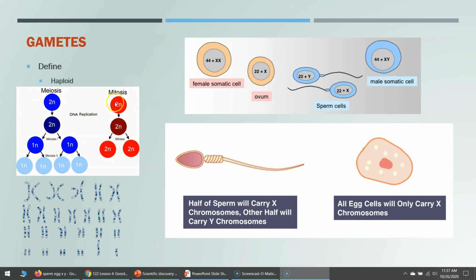And if you look at mitosis, the offspring cells are completely identical to the parent cells, or the divided cells are. The daughter cells is what we call them. And so that's represented right here by this female somatic cell and this male somatic cell. It says 44 plus XX. So in each of the cells of your body, even if it's like an eyeball cell or a liver cell, we can still look at that.